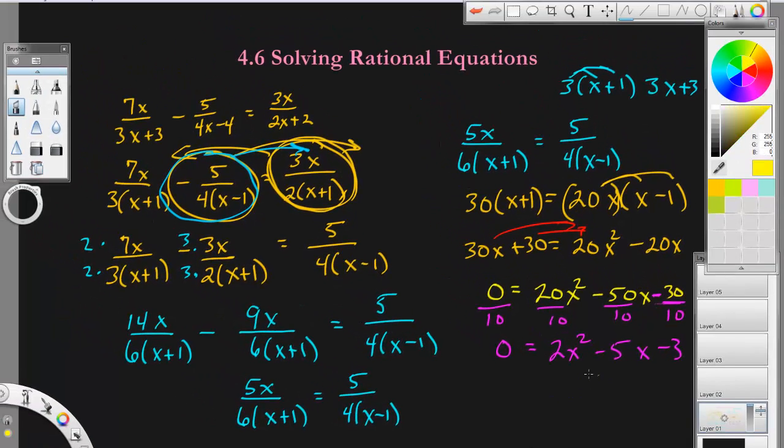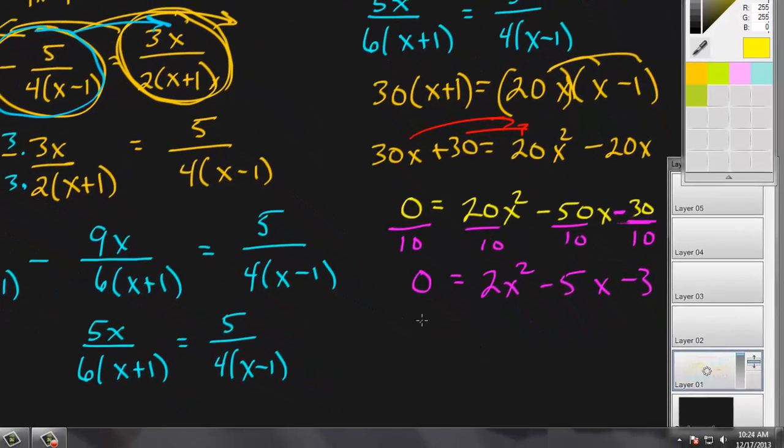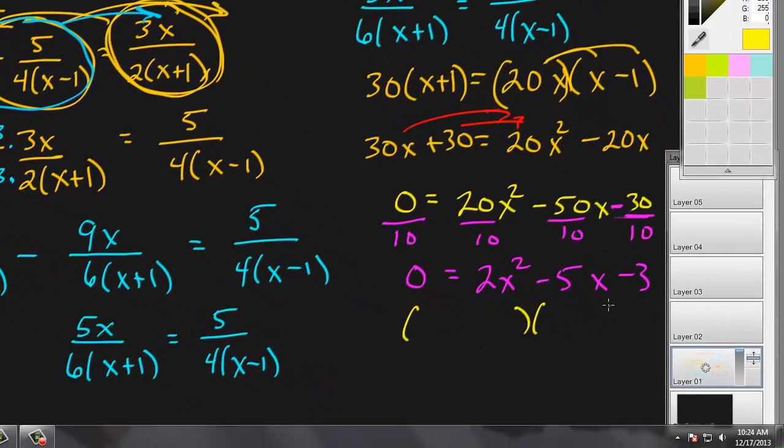If I like that color or not. But now we have a quadratic equation, which you could plug in the calculator and do the zeros. You could use the quadratic formula. I'm going to factor it because that's the fastest way to do that. So we have 0 equals two binomials. It would be 2x here, x here. If you like the quadratic formula, go ahead and do that method. This would be minus 3 and plus 1. So my answers, I'll put in bright red, would be positive 3.